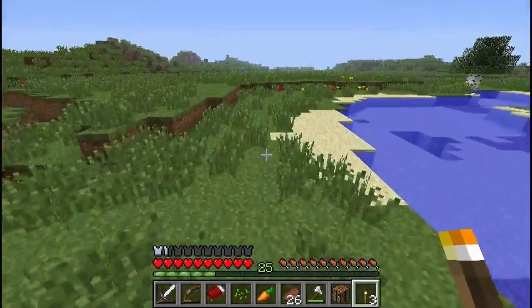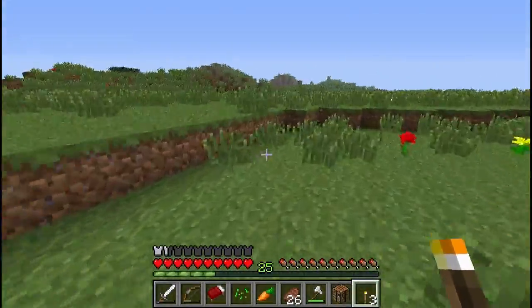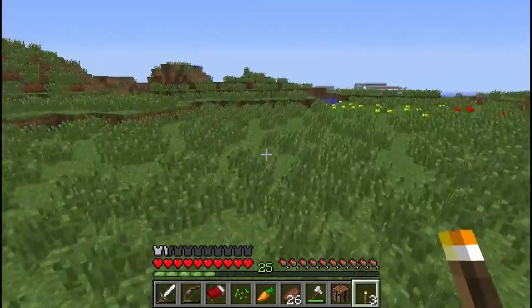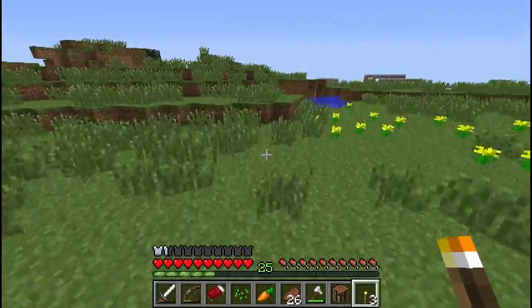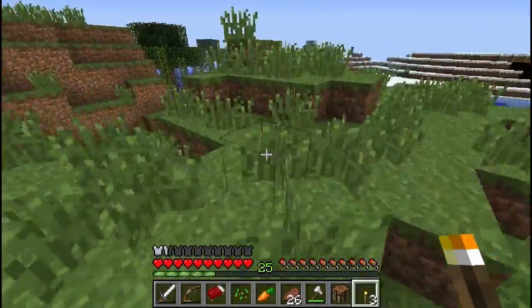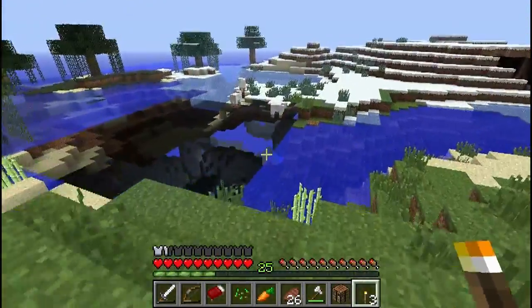Have we got any sheep over here? This just leads back towards the tundra, doesn't it? So yeah, there's no real technique to finding animals. You get lucky if you have them around. Some worlds I've seen with no animals. Ah, there's some sheep.